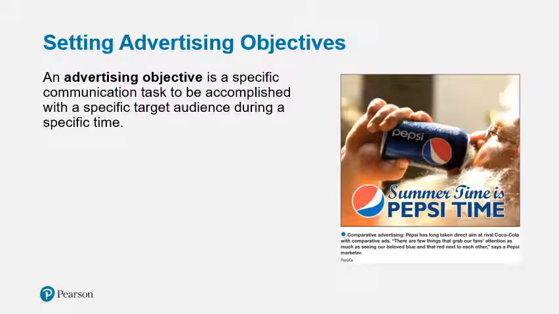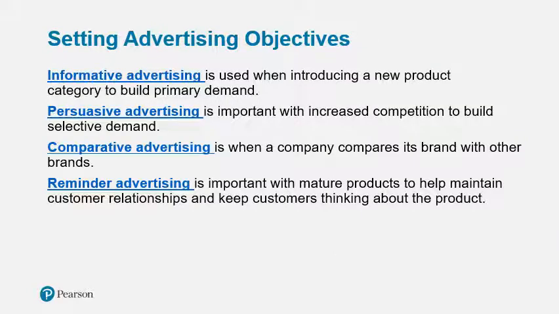Now, let's start with objectives for the advertising campaign. The first thing that you need to do is decide what it is that you're trying to achieve with your campaign. So let's talk about three really different types of advertising objectives, and a fourth one that I think is a type of one of the three, although the book makes a distinction and makes it an objective on itself. The first one is informative advertising.